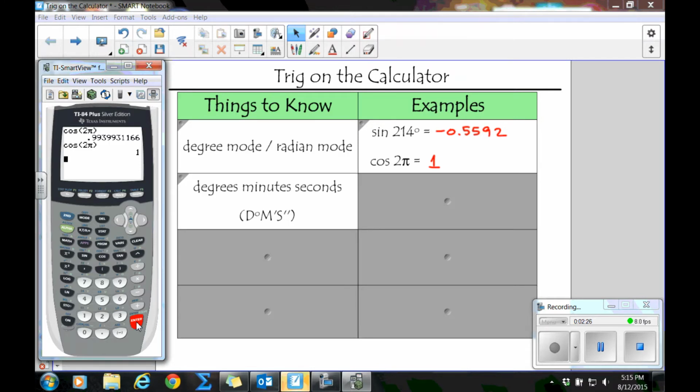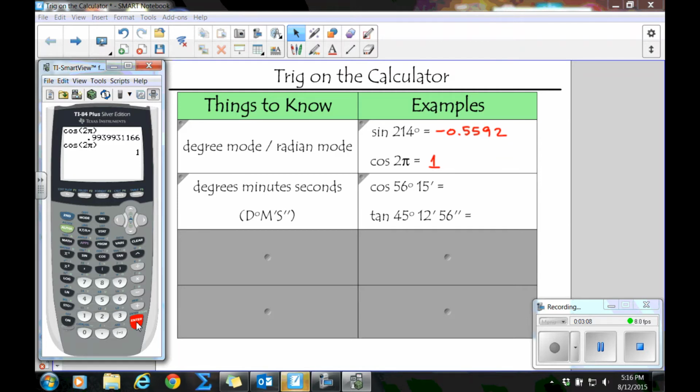The next thing to talk about is that degrees can actually be broken down into fractions. Just like an hour has minutes and seconds, a degree has minutes and seconds. There are 60 minutes in a degree and 60 seconds in a minute, which means there are 60 times 60, 3,600 seconds in a degree. Now we're really splitting hairs. Many of the newer calculators have the degree minutes feature on the calculator. Older calculators, you actually have to type in a fraction. So come talk to me about that and I'll help you.